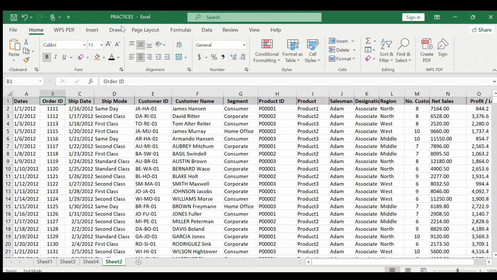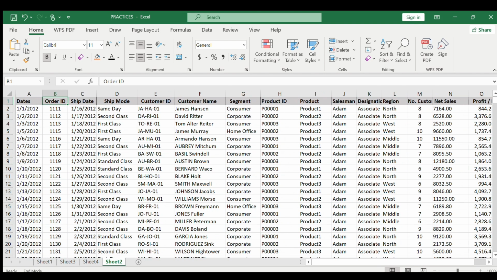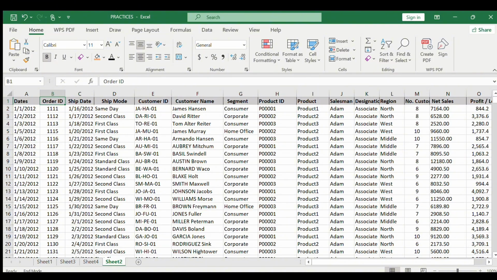Today we're going to be talking about a pivot table, how to insert a pivot table in your chart. So this is a table of files that I have here containing order ID, ship date, ship mode, and several others. So I'm going to do a little adjustment on this file so that I can get the perfect result I want when I have pivoted the table.